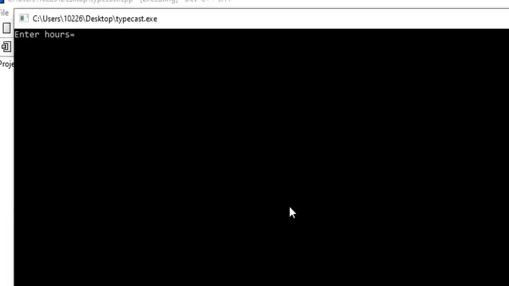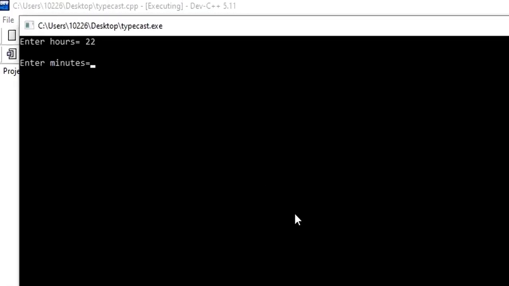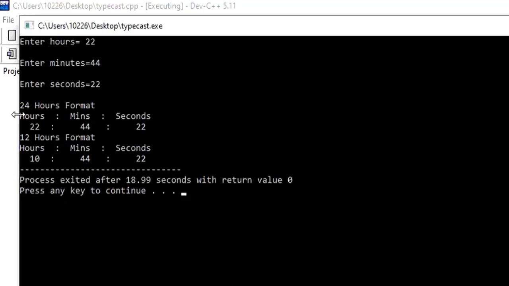When somebody enters the hours as 22 and then 44, let's say 22. So 22 is 10 hours, right? So here we are trying to display the message in both 24 hours format as well as 12 hours format. So when I enter this one, the 24 hours format is this 22 hours 44 minutes 22 seconds.